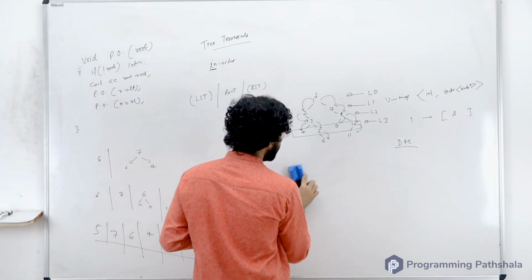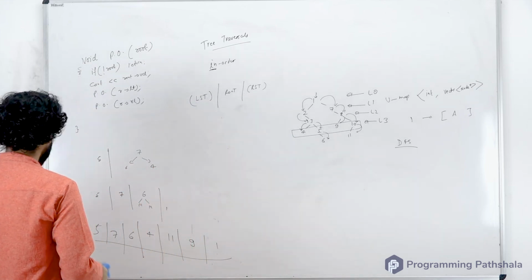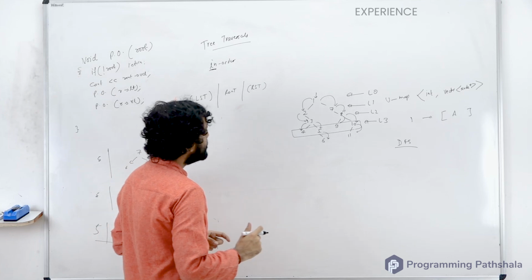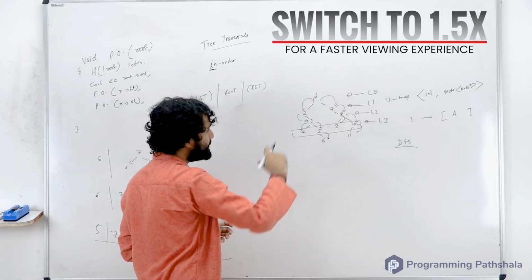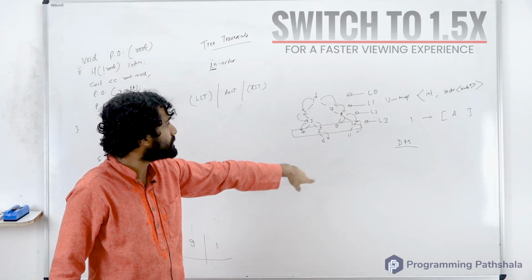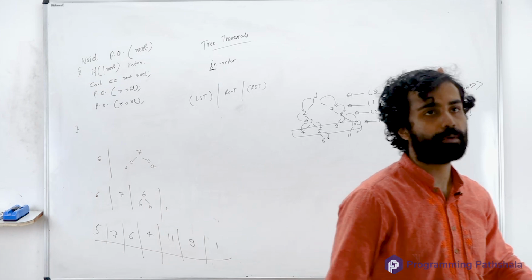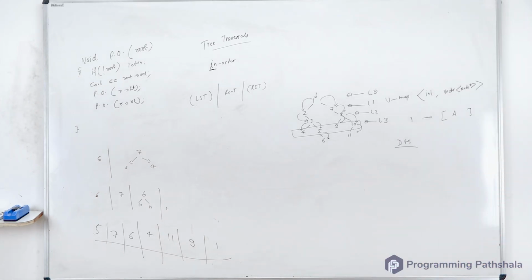So what changes will come? Before we even talk about changes, can you tell me the output for this tree itself? The Inorder Traversal of this tree. Can you guys type it out quickly? I think the nodes are still visible, right? They are just 1, 2, 3, 4, 5, 6, 7, 8, 9, 10, 11. Yes, 2 should be there at first, isn't it, guys?